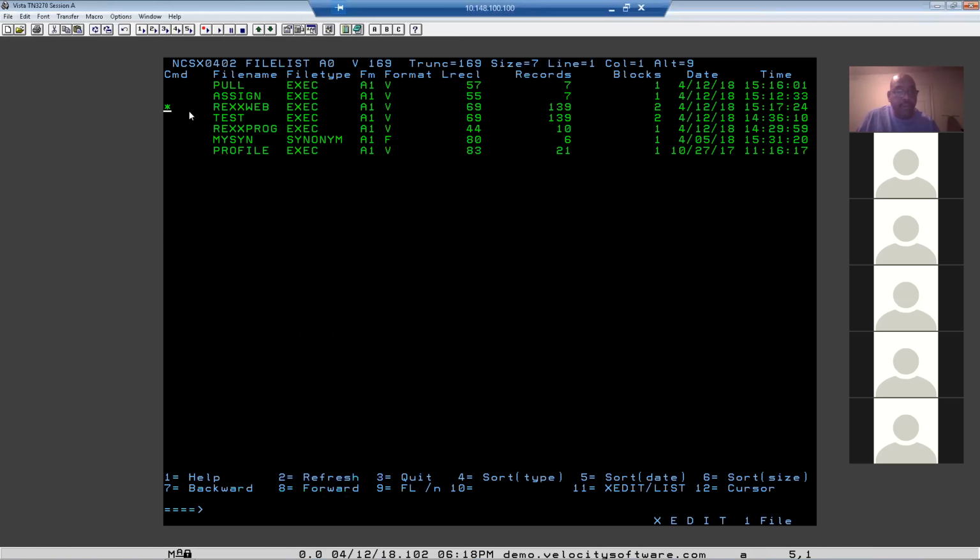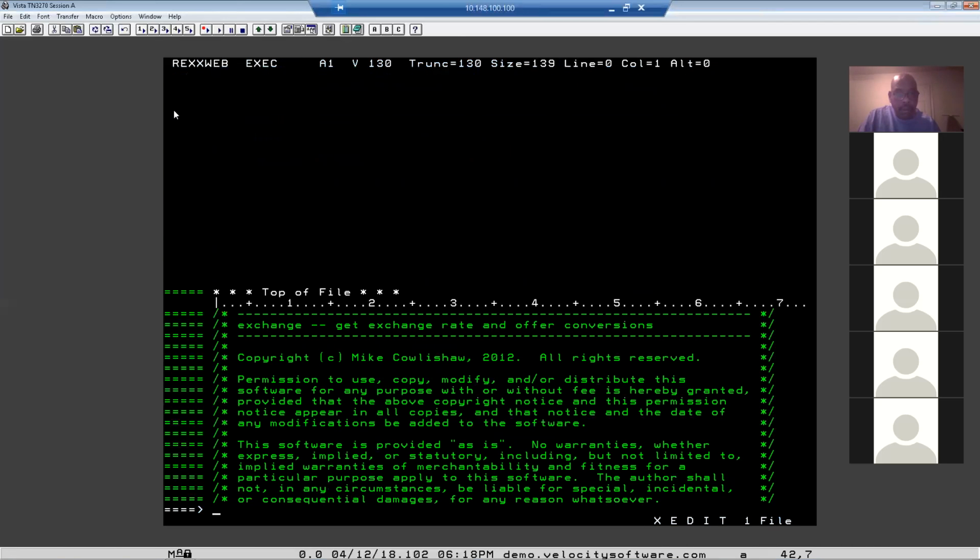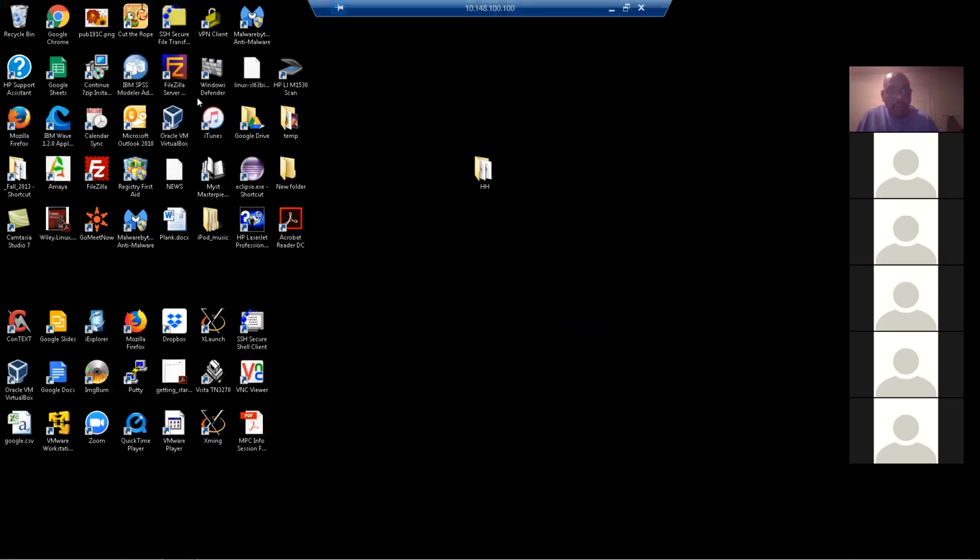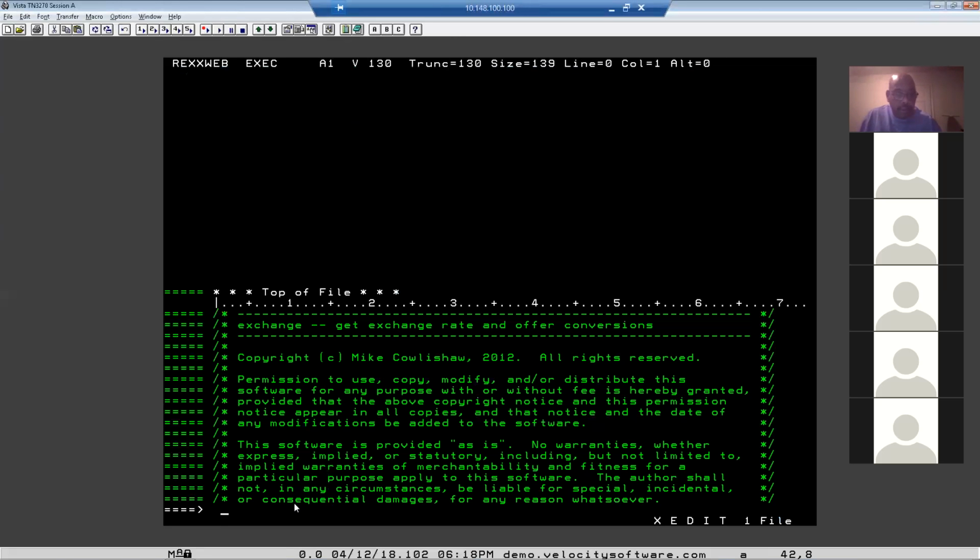We're going to look at the other one, Rex Web. Was that Rex Web that we saw? I named the file the wrong thing. There's one that he has, and actually that one may have worked. Let me pull that one over and see if we can get it to work, because that's a very interesting file. It pulls some URL from the web.